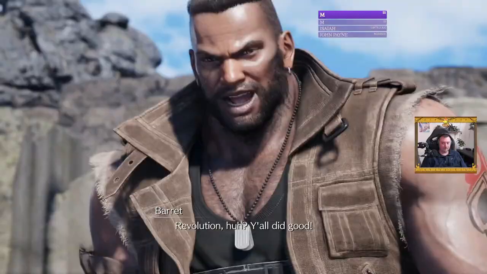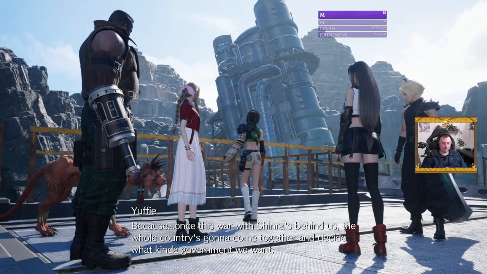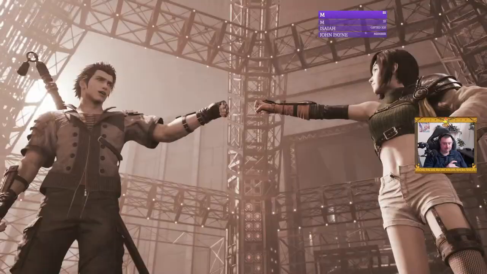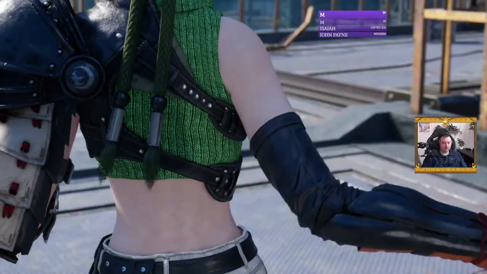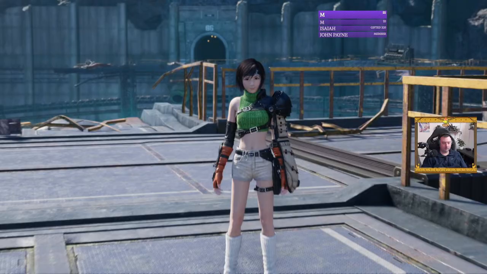Revolution, huh? Y'all did good. But why the interim? Because once this war with Shinra's behind us, the whole country's gonna come together and decide what kind of government we want. Which is why we're doing everything we can to make sure the interim ends in independence. Pretty cool, right? Just gonna stand there? Let's get going! Yeah, I wanna know what's going on here.